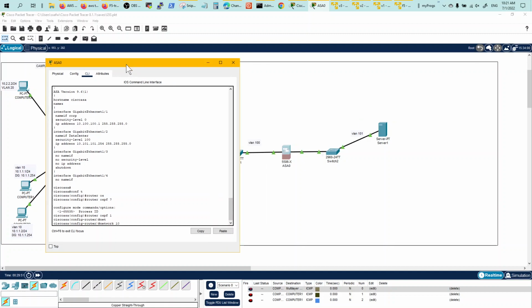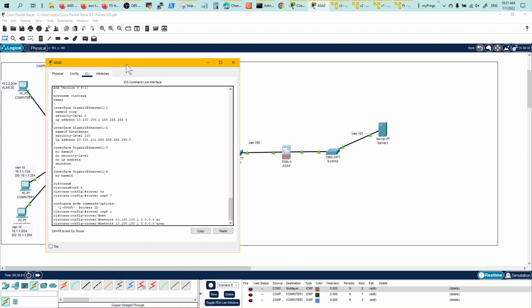So let's do OSPF on this interface, and we can put this guy in a separate area so that if we need to summarize, remember, if you split the areas, it'll help you summarize from an OSPF perspective. Let's just say area 10 or 100.